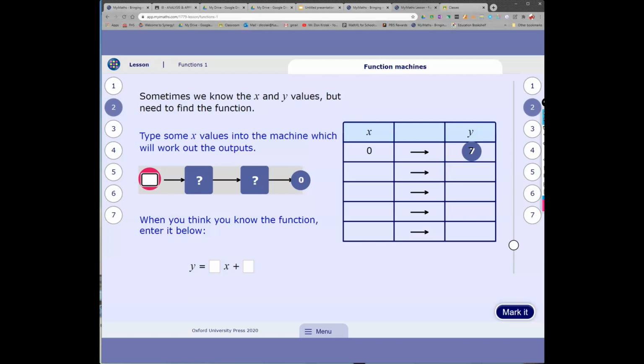All right, and then again, I keep it simple. 1 turns into a 7 and becomes a 14, right? 2 turns into a 14, then becomes a 21, okay? And just to see something different, let's type in a negative. So I'm going to put in a negative. Now we want to look at this and decide what is the rule that is taking these and creating the outputs. So pause the video, see if we can think about it, and then we'll come back and see what the solution is.